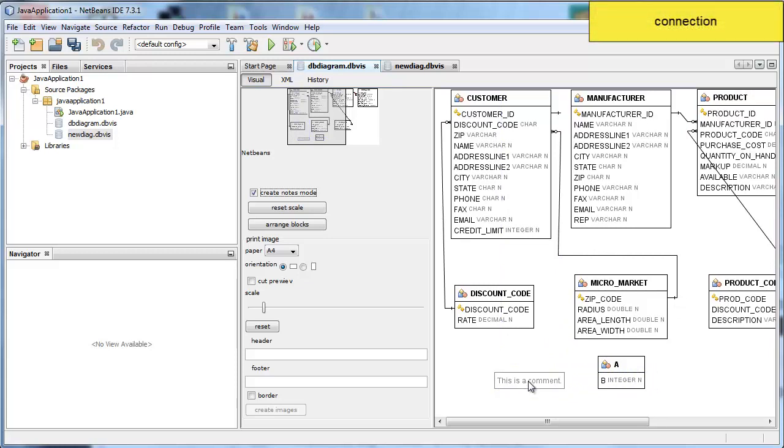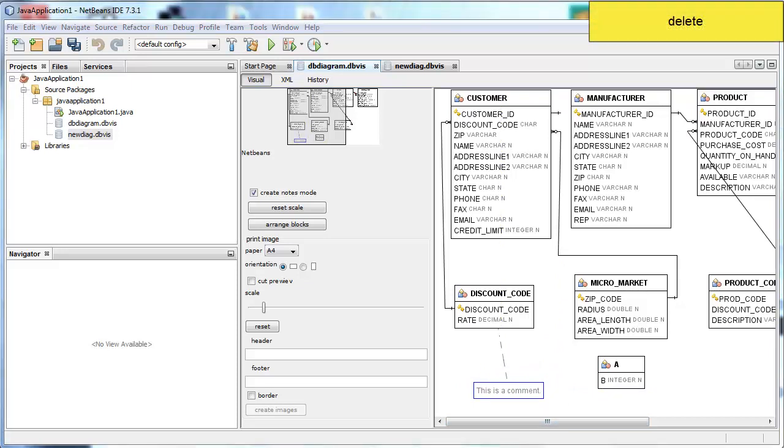Use Ctrl and mouse dragging to make a connection to the table you comment. To remove a comment, right click on it and delete.